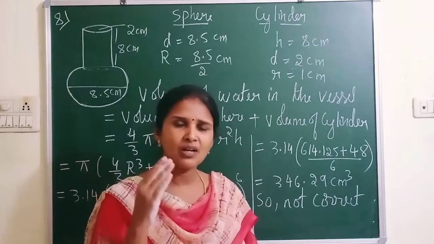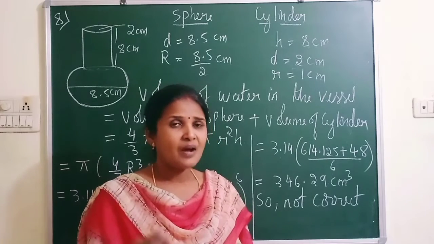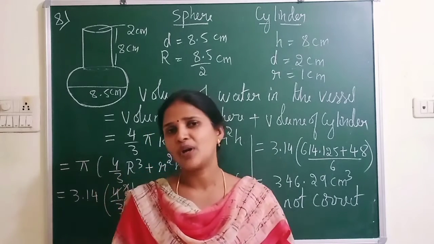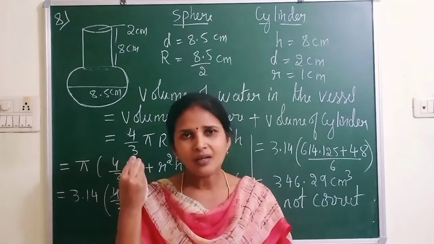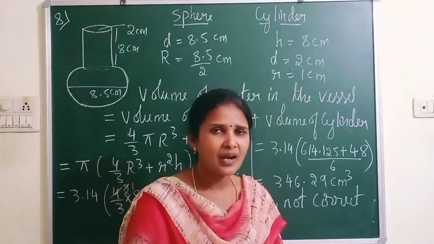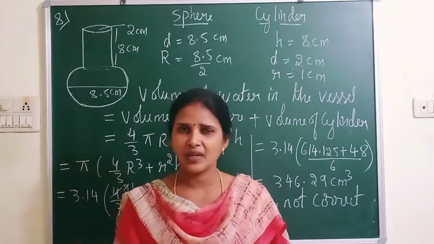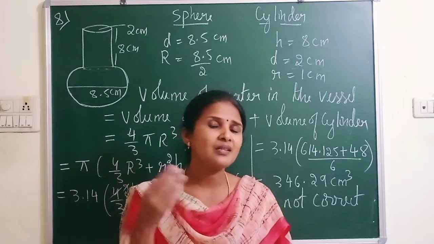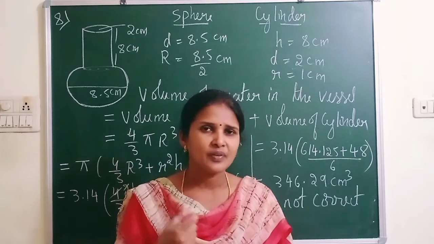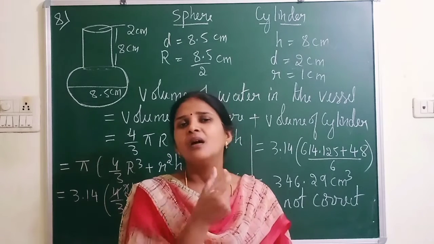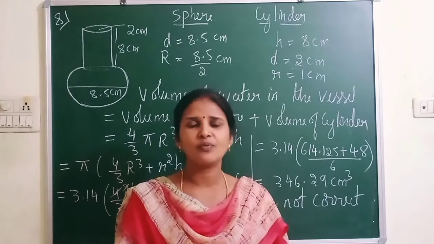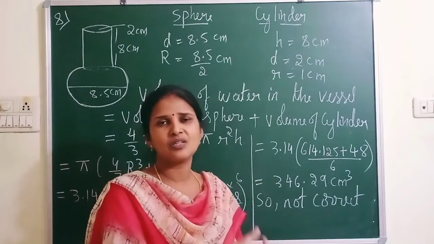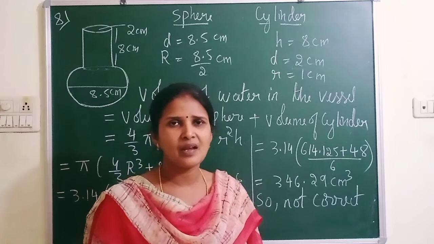I hope everyone is following. After completing exercise 13.1 and 13.2, many of you have a little confusion about when we have to add and when we have to subtract in the case of area, and when we have to add and subtract in the case of volume. So for that, with one or two examples, let me explain the difference between subtraction and addition in both cases, that is area and volume.